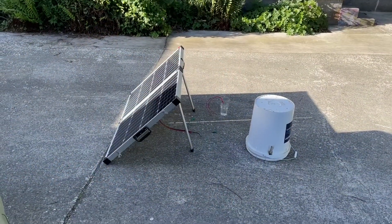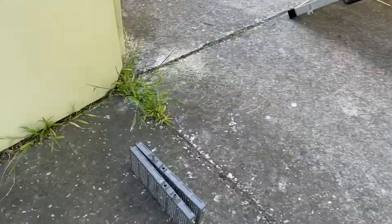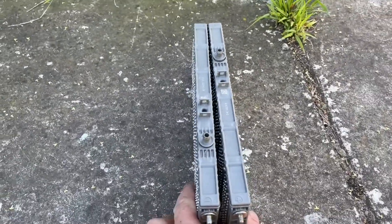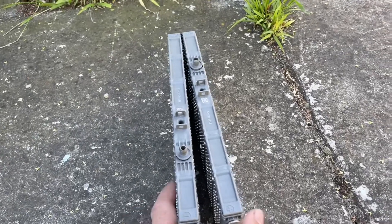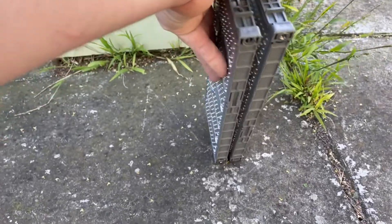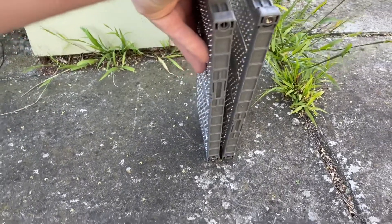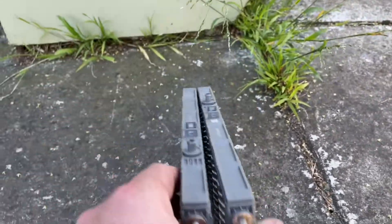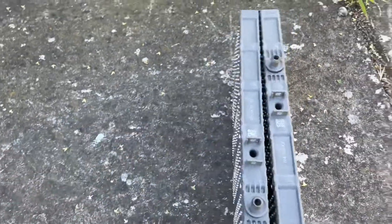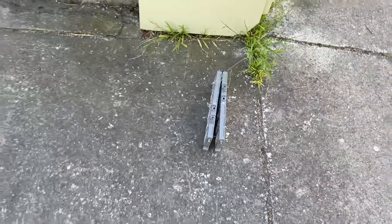I've just put two together and I've been charging them on the solar panel, and they have swollen up and separated themselves because of the swelling — that's a bit dodgy. So I might have just ruined those two. They're quite warm, though they're within their normal voltage. Maybe I just charged them too quickly and sent too many amps through them.